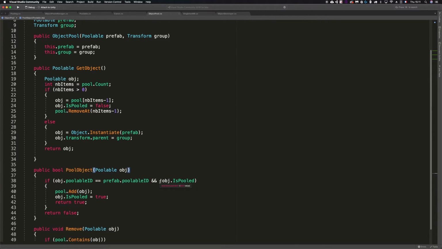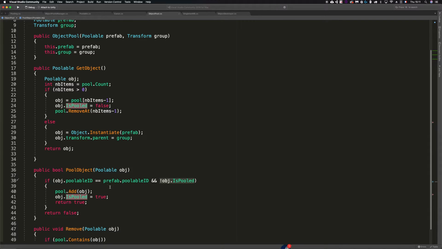So I have to check first, is it the same object as the objects I want to accept? And also, is it not already pooled? Because if it is already pooled, then I don't want to pool it a second time. If you pool an object multiple times, then it's going to be multiple times in the list, but it's still one object. So you would be messing around with its active status, and it would be a bit of a problem.